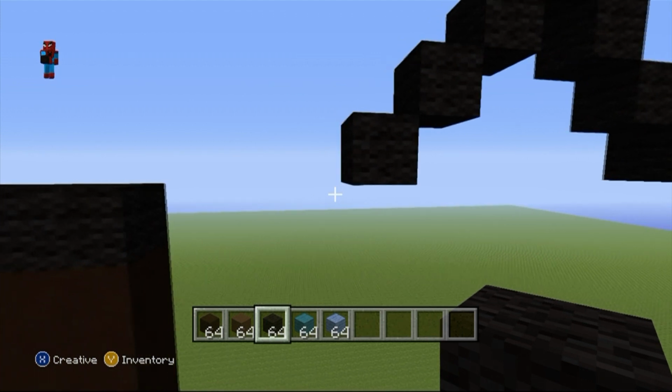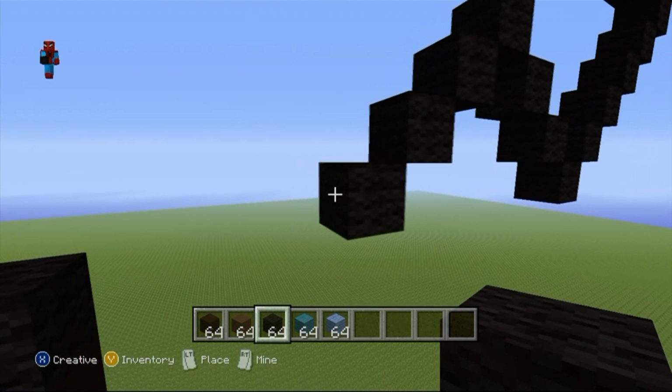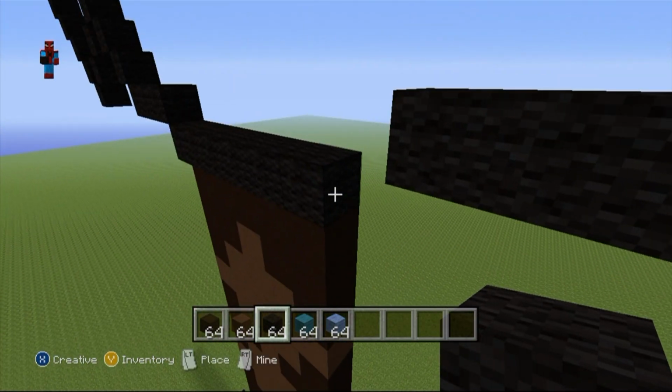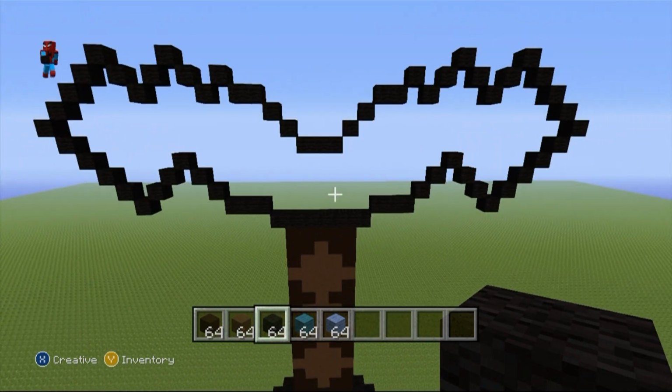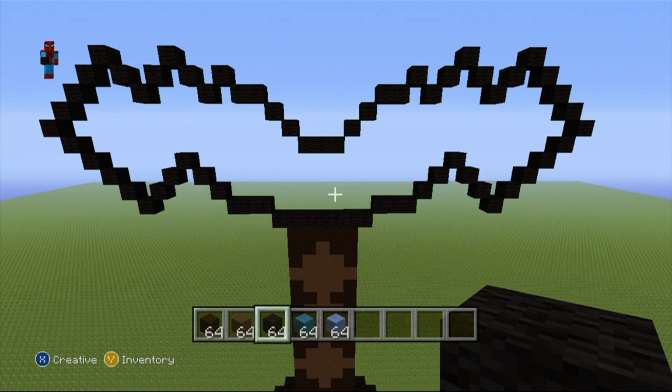Connect everything together by going left of this third bottom left diagonal by 2, 1, 2, and then doing a single bottom left diagonal. So you want to end up with a shape that should look a little bit like this. And I believe that this part of the sword is called a guard, however I've been wrong many times before, but that's what I think it is. It's the bit that separates the handle and the blade.